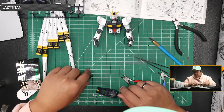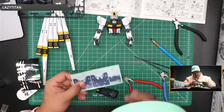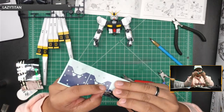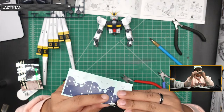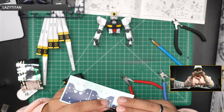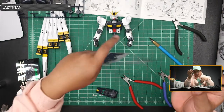Okay, so I did those parts. These have stickers to them. Let's see. I and F. So these are like the Sazabi, where they're like a color correcting sticker, but they're translucent. So they don't fully change the color. They kind of just darken the shade of it.